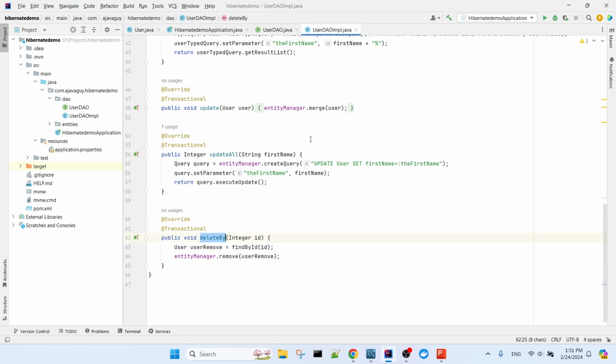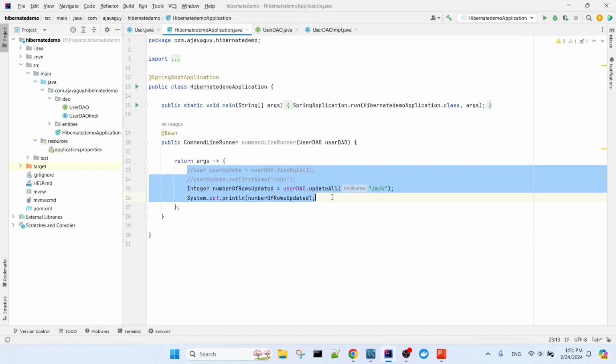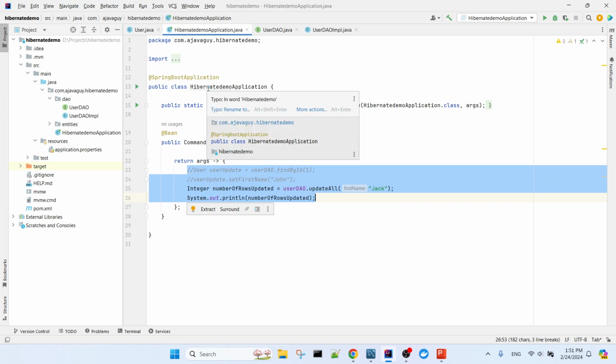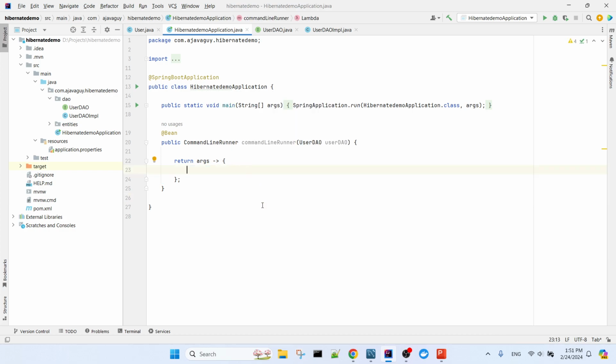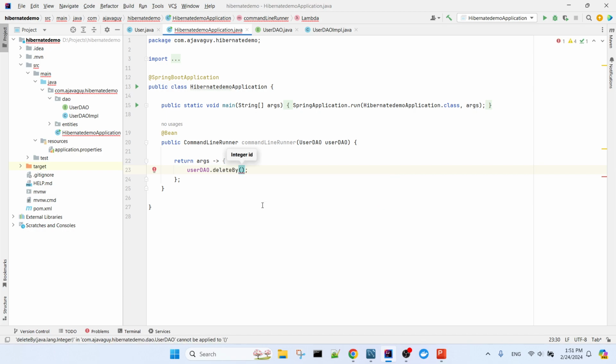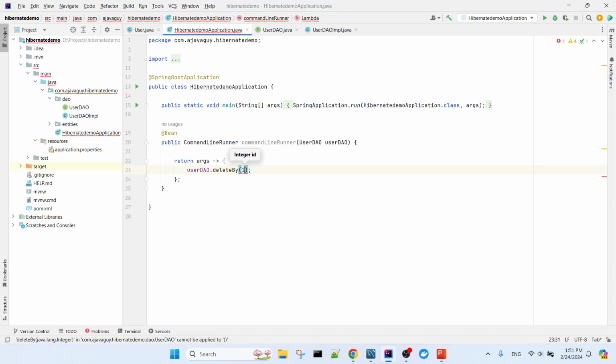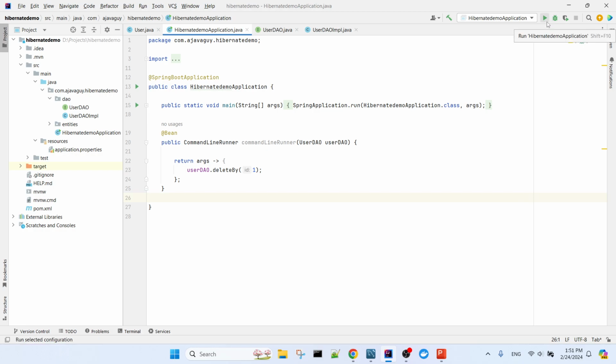Okay, I have implemented the method delete by user ID to remove a user. So I will call this method to test. I want to come back to the Hibernate demo application and call the user DAO dot delete by, and I want to delete the user with ID 1, so I will pass the 1 here and run the application to test if success or not.